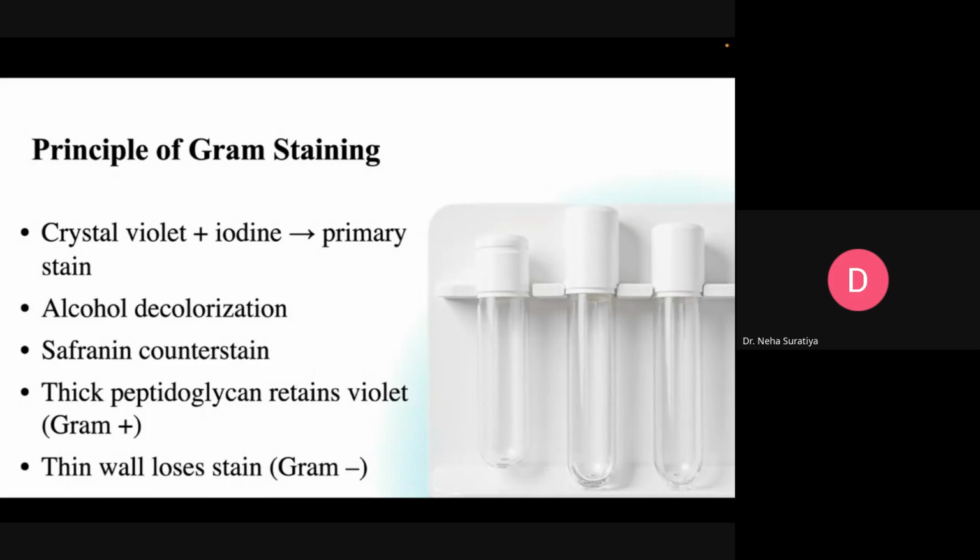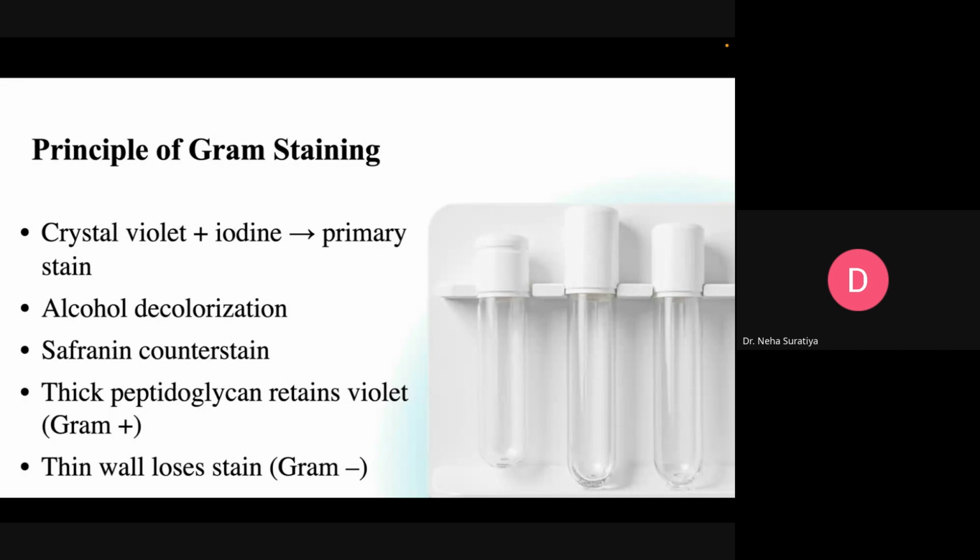But now the modern reports already have these things, and they directly mention what exactly the bacteria is, whether it is gram positive or negative. Okay, but still you need to be aware of the principle. Violet and iodine are used, then alcohol is used, safranin is counter staining. If it remains violet in color, it is gram positive. If it turns pink, it is gram negative. The difference is why antibiotic response differs accordingly. If a gram negative infection is there and you are using antibiotics which work for gram positive bacteria, what will happen next? Resistance, right?